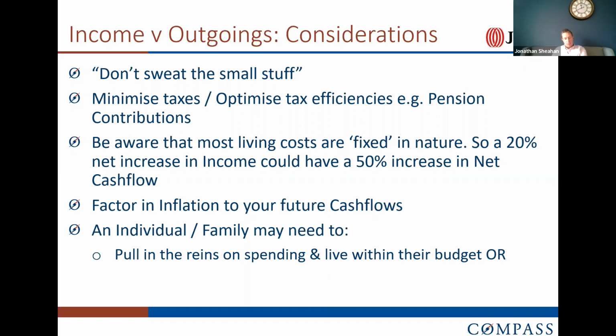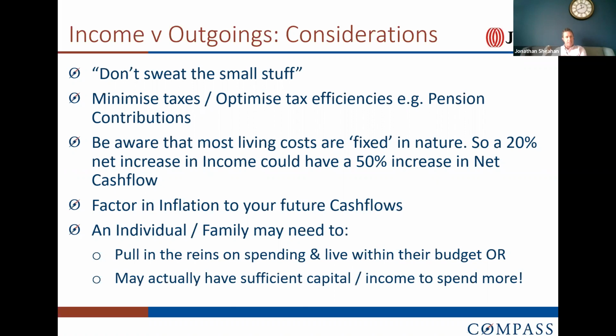So sometimes, unfortunately, you will have to pull in the reins on spending and live within your budget. It's a difficult thing to say, but it is actually the case that you do have to sometimes say, I can't do anything with the essentials, but I have to cut my discretionary spending. But equally, sometimes, and generally it's as you get a bit older and your financial position increases, you might actually have a bit more income at your disposal than you had anticipated. And that's what will come out of this type of budget exercise. So you might say, God, we can afford to spend more than we're currently spending.